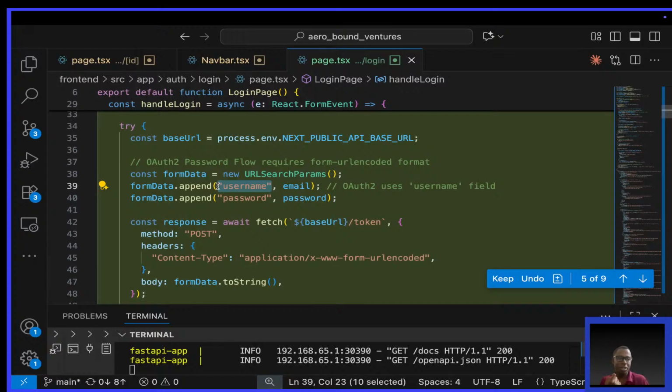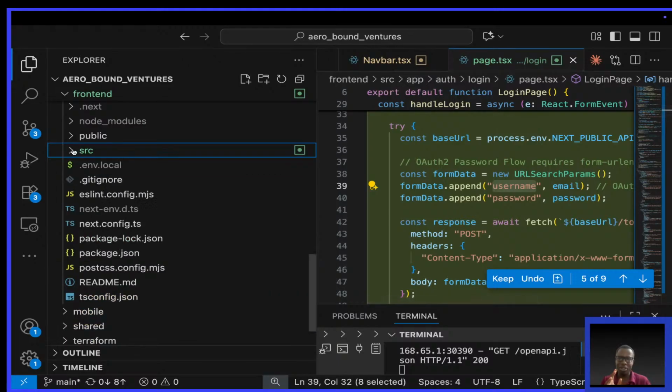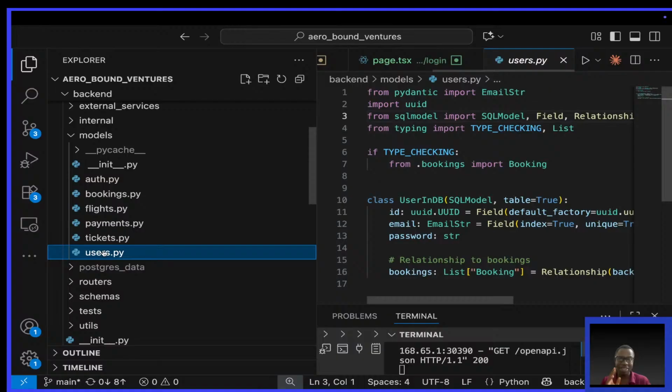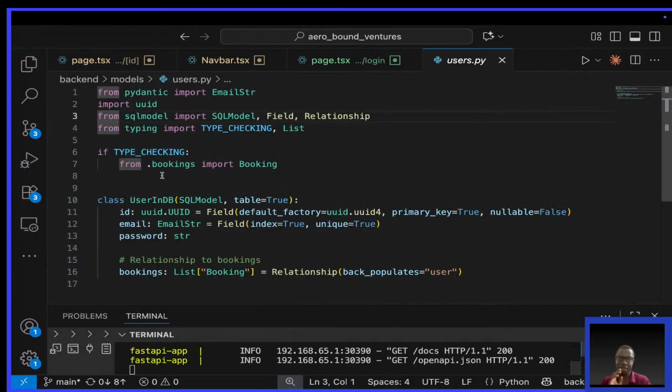As a programmer, you know that it's the email of the user, but under the hood you must send a key called username. Should you send anything false, I mean something which is not a username, you'll have issues. It will fail. I want you to remember that. Don't forget that. I know it has been a while since we touched the front end, but this is something we learned seriously when we were learning FastAPI for 30 days.